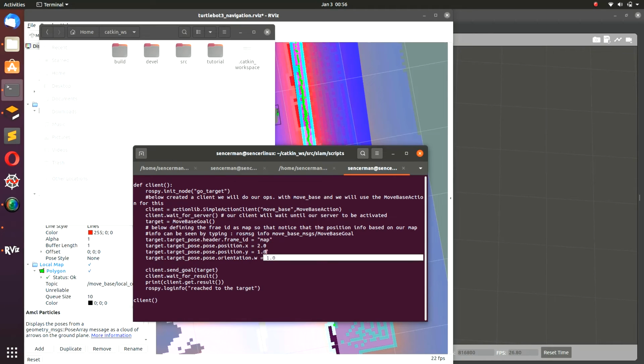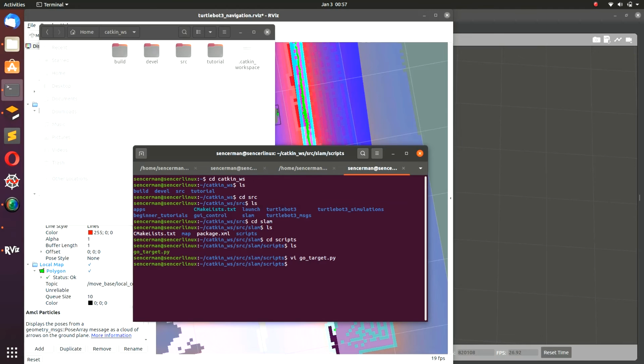It's 2 meters in X and 1 meter in Y. It's not complex code. It's just position parameters, and we are sending that target position. The code is just that.